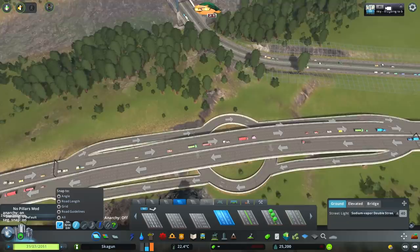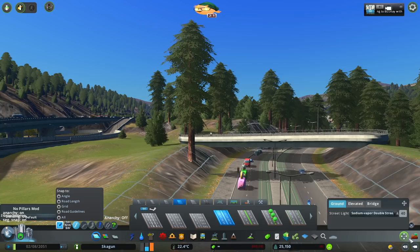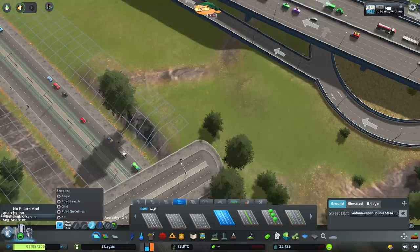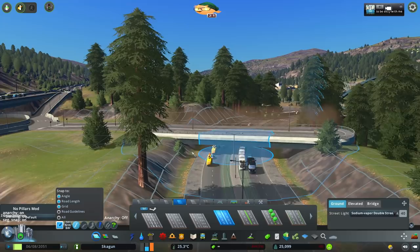Okay, now can we get a road over here without it cutting into that traffic? I think maybe bring that down a little bit. Let's make either side generally flat, make it generally even, I mean. And let's see. Oh, actually, let me do it from this side first. That might be a bit better. That is definitely too close.